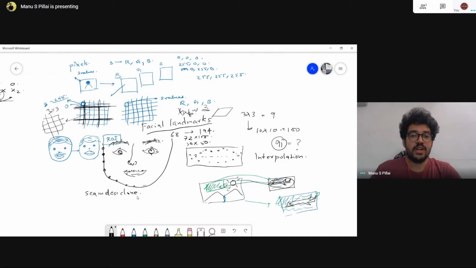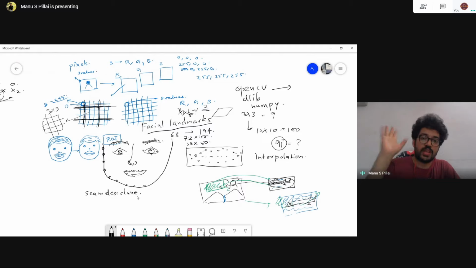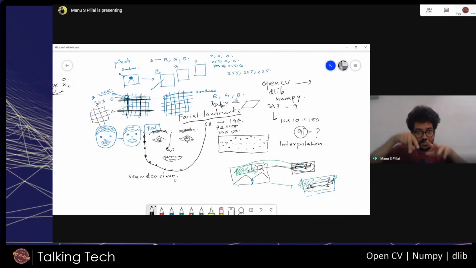So that is basically what OpenCV, DLib, and NumPy are, the three things that we basically want to use. OpenCV does a lot of jobs, and I mean a lot. You will take around 2 to 3 months to even consider learning all the things that are being done in OpenCV. Then there come the real world things out there, right? It's a whole big field, but we are just taking little steps there.